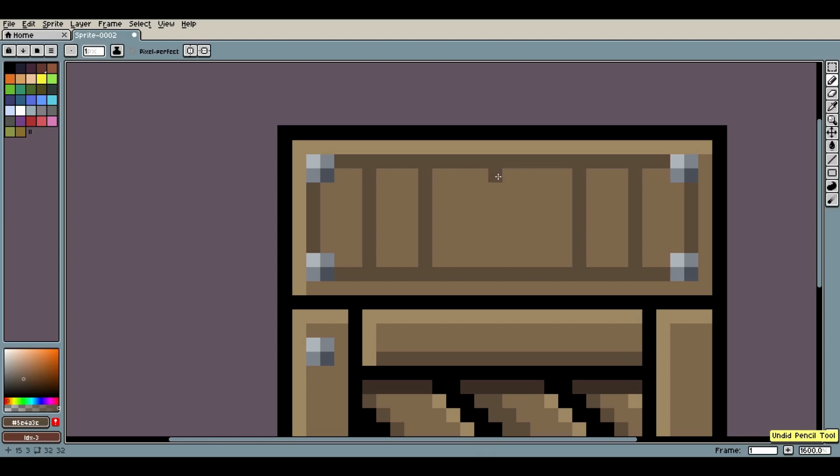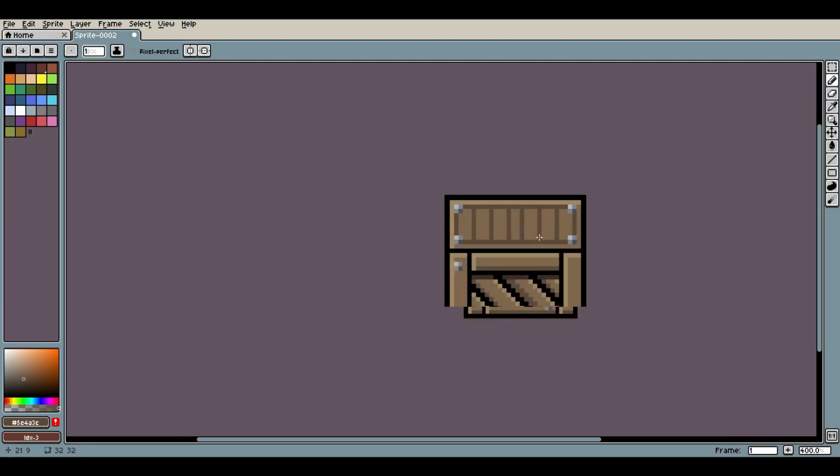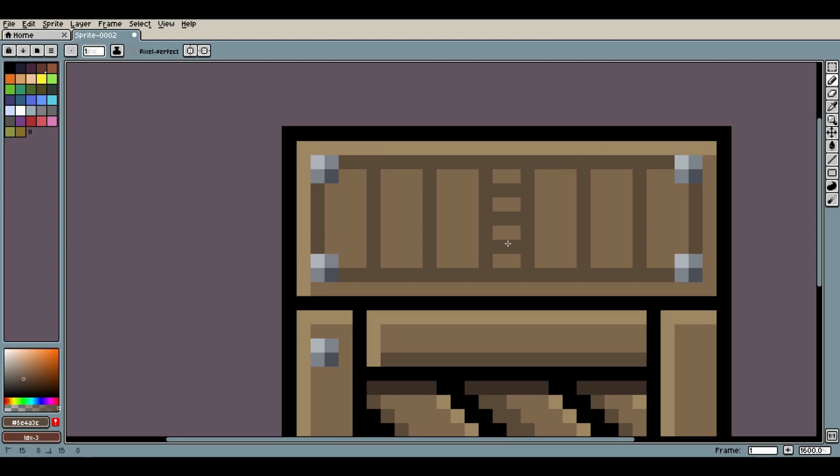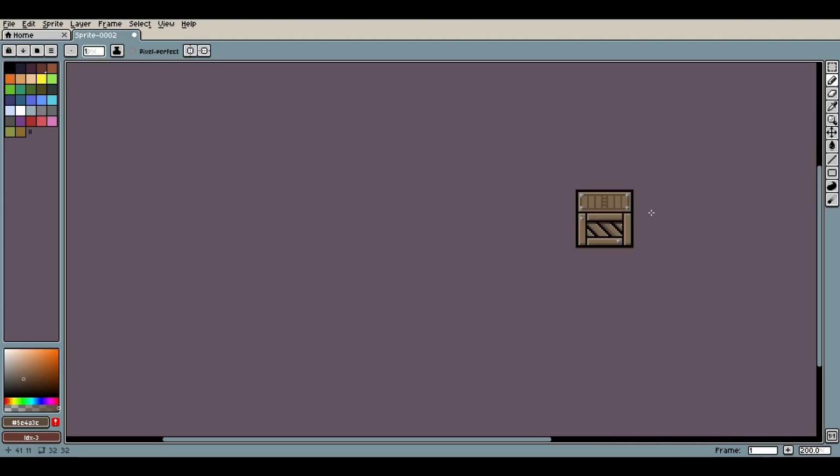I'm just gonna make a small one in the center maybe. That was fine. Maybe, oh, I have an idea. Oh, this is cool. So maybe it opens on both sides, like it flaps down on this side and flaps up and down on both sides. Oh, yeah. That's very cool.